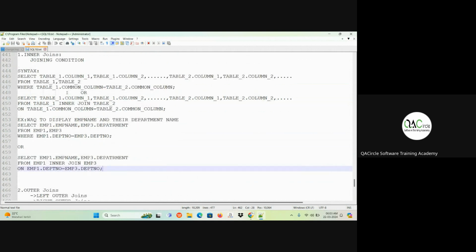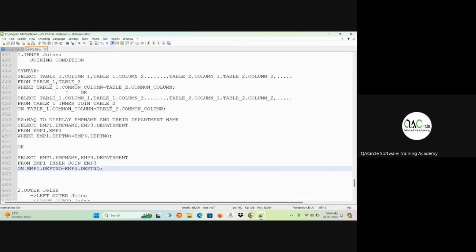And yesterday we saw what is the inner join, and mainly why we use joins. What is the purpose of using joins? Joins are used to display the interconnected multiple table information at a time. By using these joins, we can join multiple tables to get their information simultaneously. So that is the main purpose of using joins.